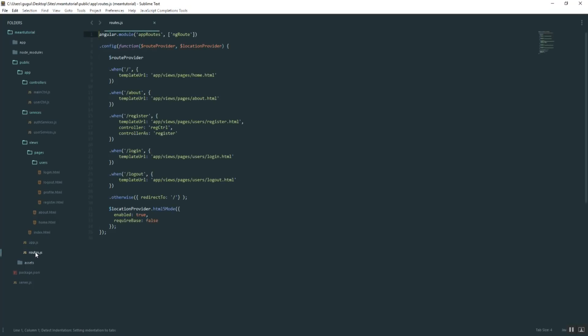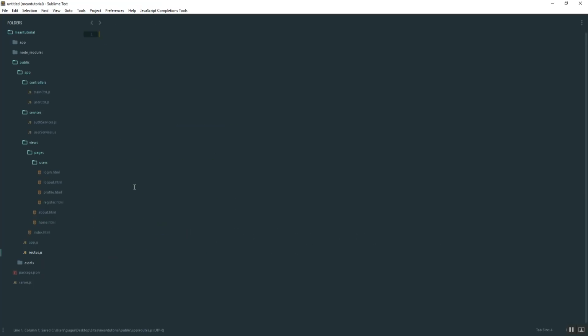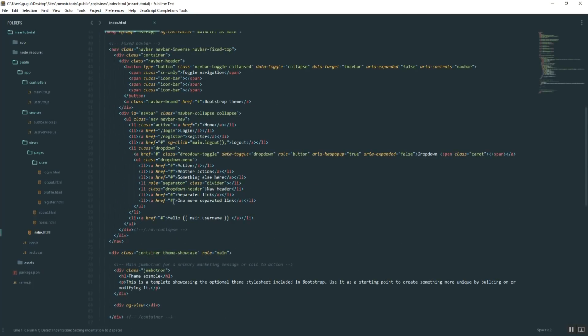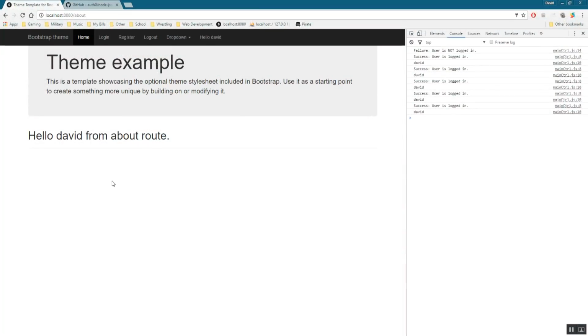Okay, and go into your routes file and go ahead and add it. Say when file template URL app views pages users profile.html. Okay, and go into your index, and instead of having an empty hash where the username is, we'll just change that to profile. Okay, let's test that out.